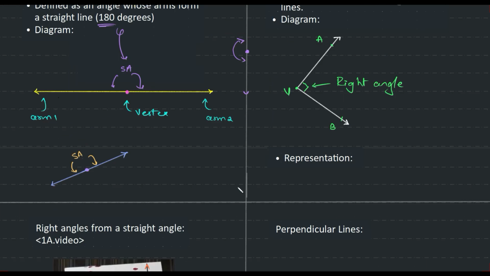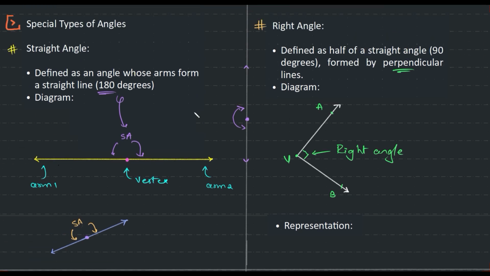Right, again, let me take it a bit slow. Let me recap. Straight angles are quite simple. You take a straight line, take any point as the vertex, and you will form a 180 degree or a straight angle. If I fold the line or cut the angle into 2 equal halves, what we get is a right angle. So 180 divided by 2 is 90, right?